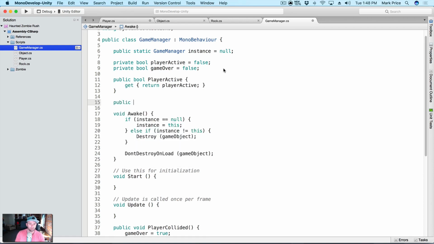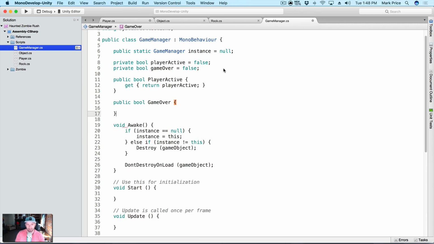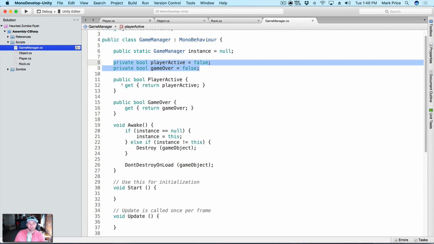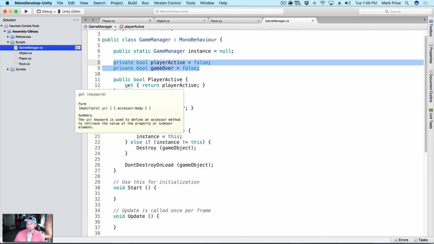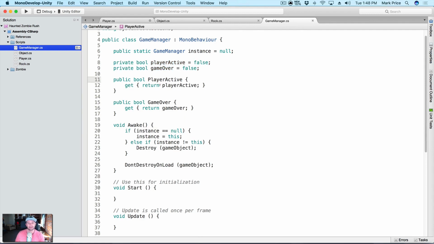And we'll do another one. Public bool game over. And notice how I'm capitalizing these ones, camel casing with the capital in the front though. And then I'm going to return the lowercase one, game over. Maybe you're thinking, dude, you're crazy. I don't understand what's going on here, why we're doing this. But the reason why we're doing this is because we don't want anybody to be able to modify these. So we create public accessors, okay? And these are called getters or setters. Setters set and getters get. Or accessors and mutators. And this is how you complete your data encapsulation.